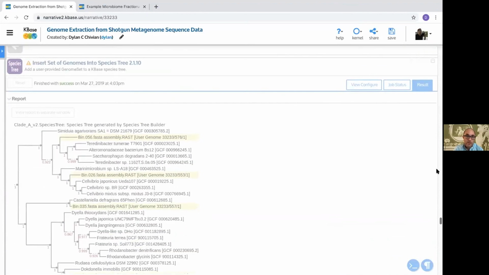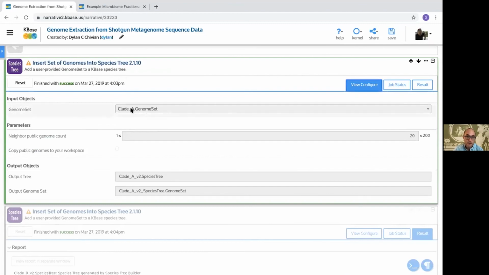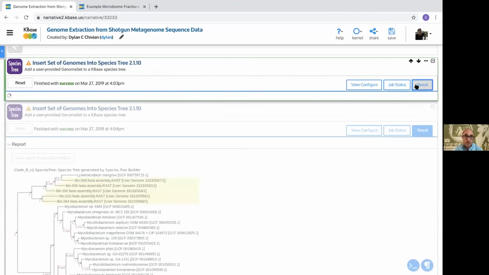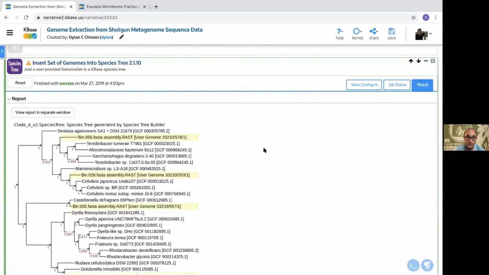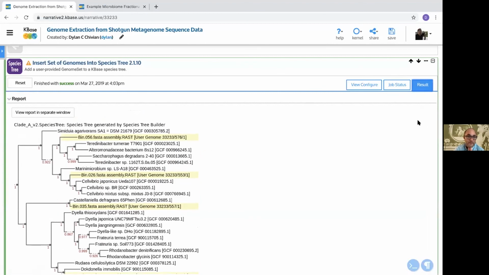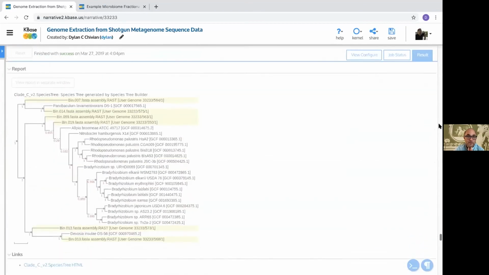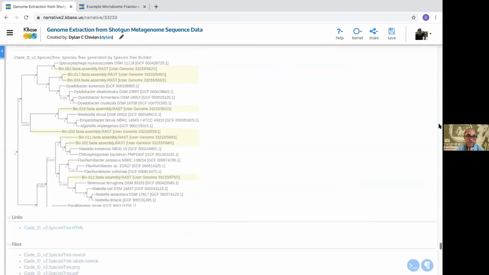And now when we go and insert clade A into the RefSeq species tree, we get a much clearer picture for clade A. It splits things up nicely, and we really get a lot more proximal RefSeqs in there. And so we're going to do the same things for B, C, D, and E. And now we've got nicer species trees and more proximal RefSeqs.